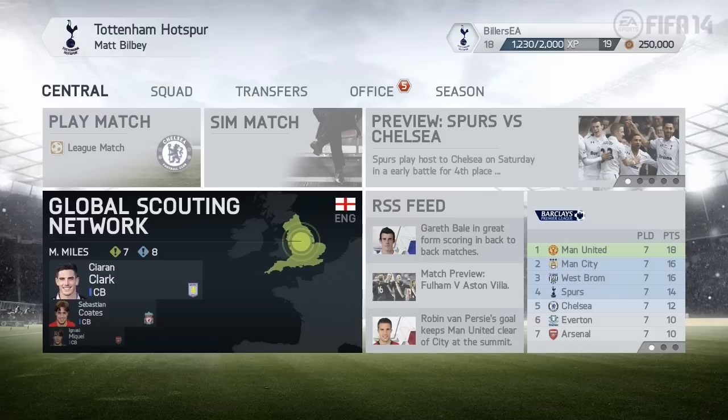That's pretty cool as well. And Robin van Persie's goal keeps Man United clear of City at the summit. I like that one. I really like that one, and I really like the images they've used. You can see it's custom made, because it's got Van Persie and then sort of like a red theme, and then Bale's is the same, just blue themed. I really like that. It looks professional and that sort of thing.